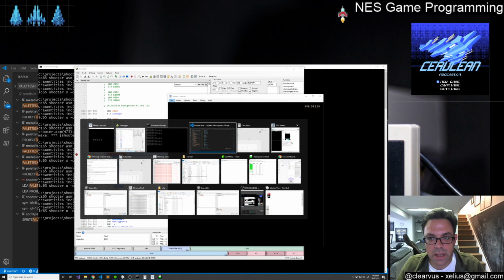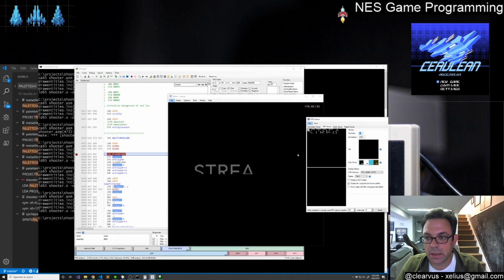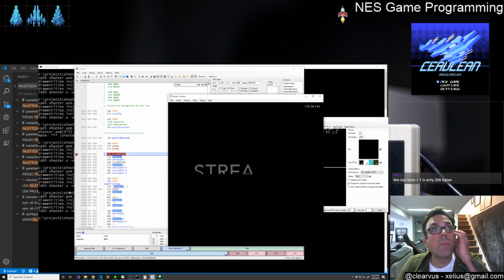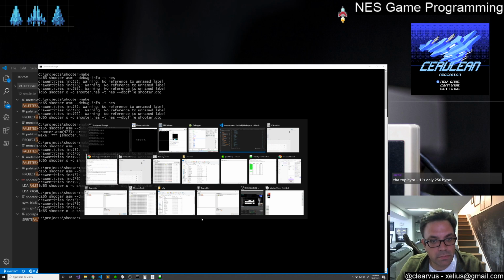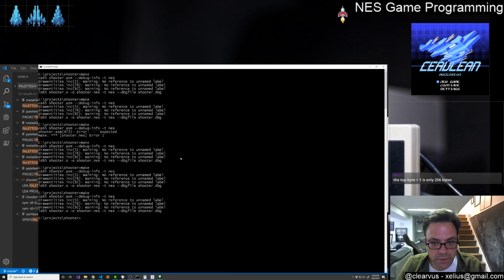But it's not. Why? It's closer. Might be down to something in the character ROM. It's not right, but I don't see how that would be possible because it was just directly including that. And close some of these windows.